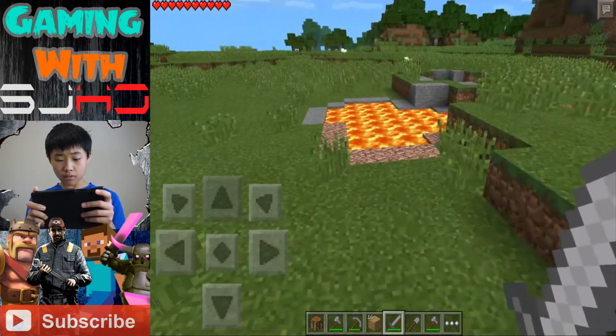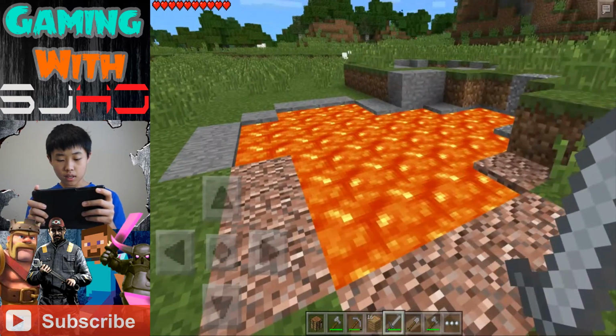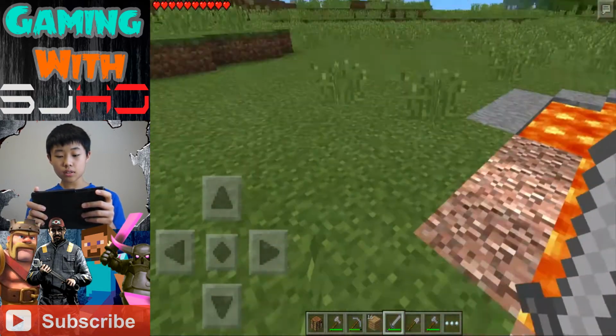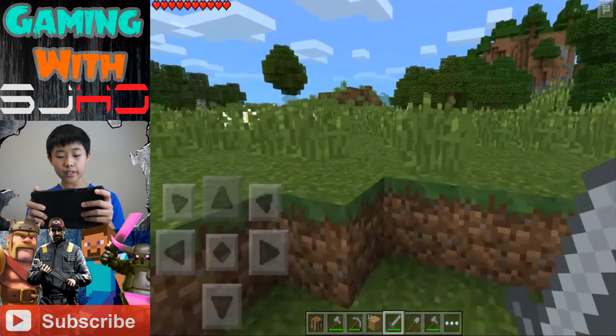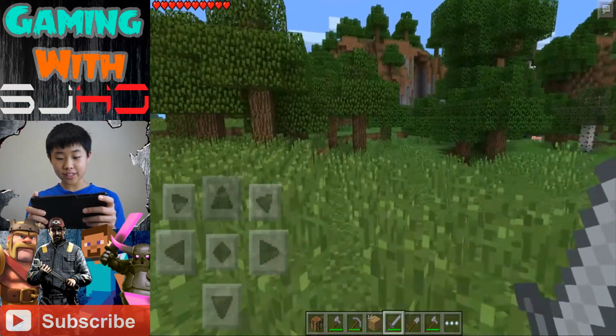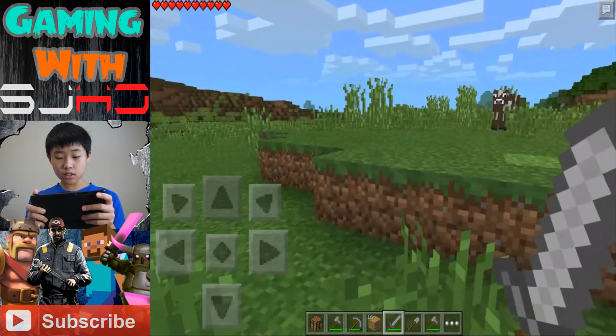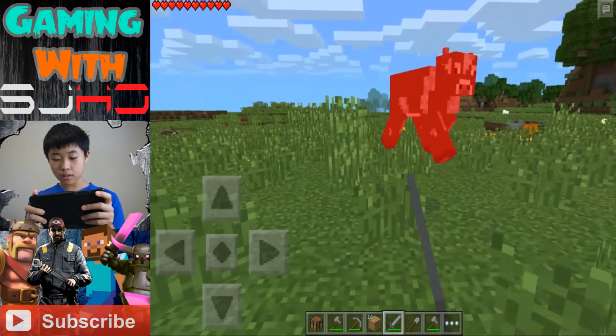Whoa, look at this lava. I didn't see lava like this. I really like the new seed. Man, we need to make buckets. I need to find some steel so we can get the lava, and we can go ahead and prank Tigi. Hint, hint. Yeah, we're gonna prank Tigi. But let's try to find Tigi first. Let's kill that cow because he's being annoying.